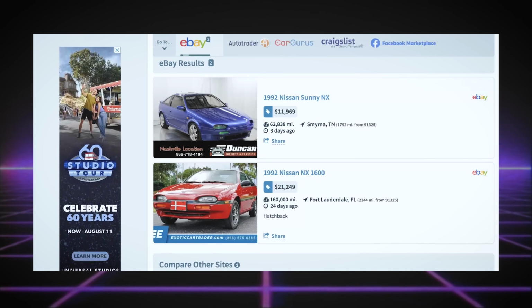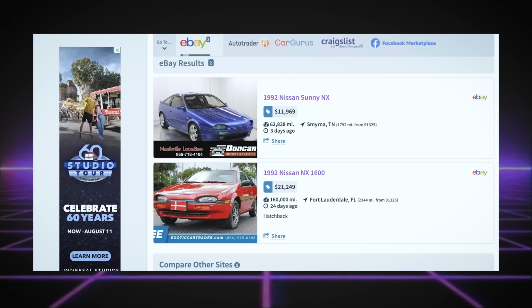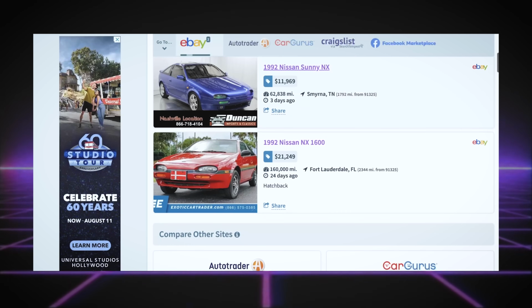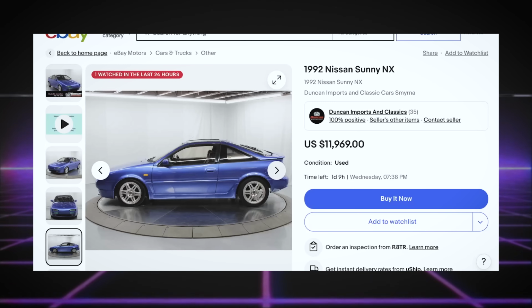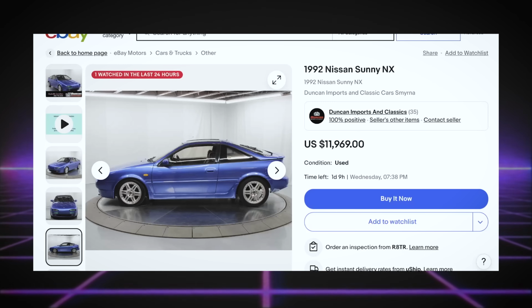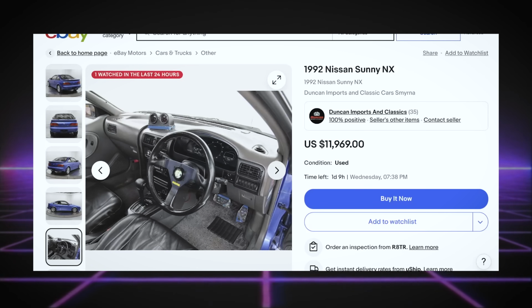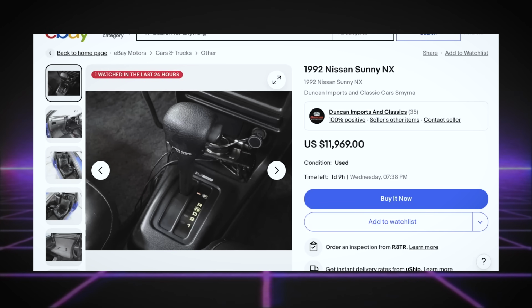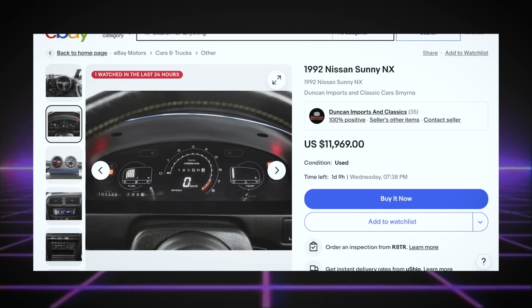Okay, so there is a Nissan Sunny NX, which is the imported version from Japan, and there's also a NX1600, not exactly what I want. So I think I saw this Sunny for sale like 3 or 4 months ago. It's been for sale for quite a while, but I'm guessing there's just not a huge market for these cars. So this one looks like it's in pretty good shape. It's got some aftermarket stuff that I'm not really a huge fan of, but oh, it's an automatic. That's why it's not sold yet. Nobody wants this car as an automatic. Anyway, looks awesome. Oh, it's got this really cool digital dashboard.